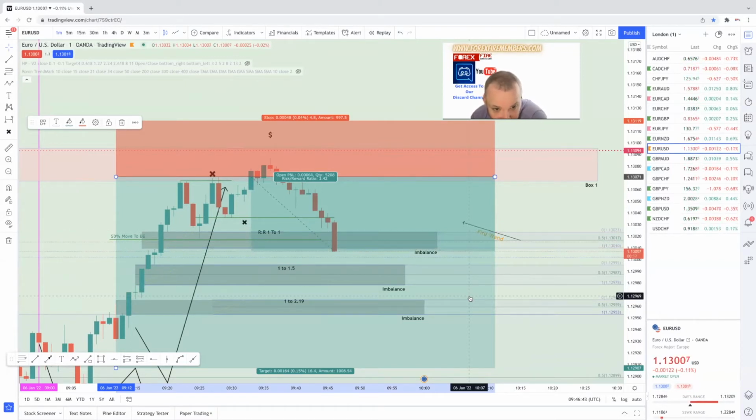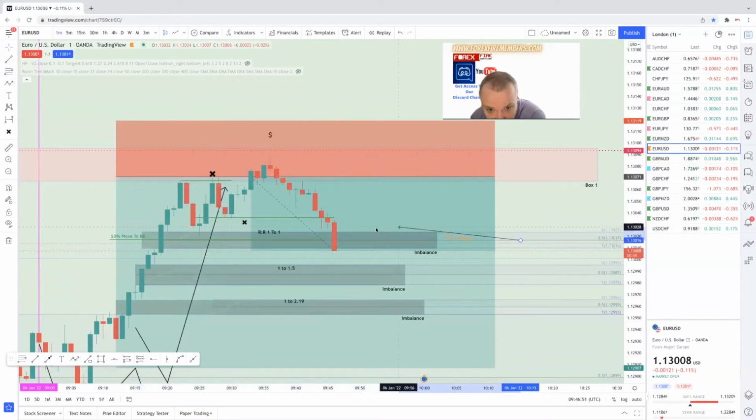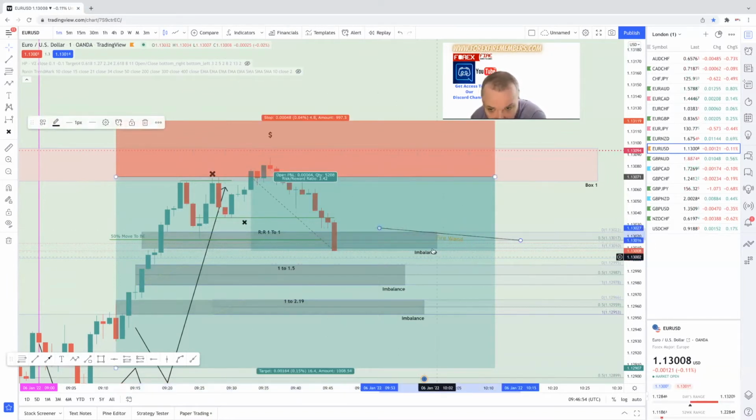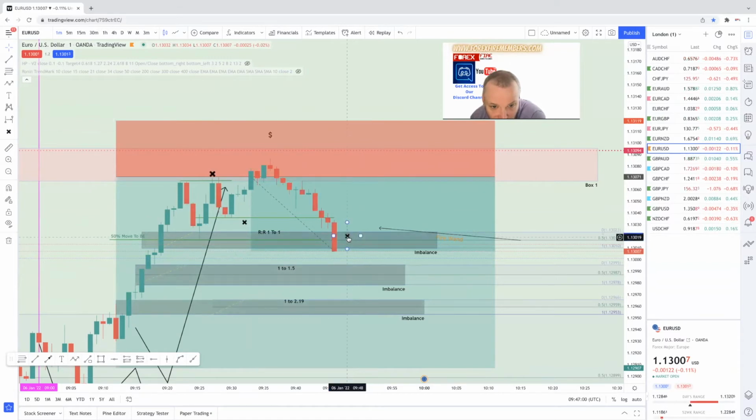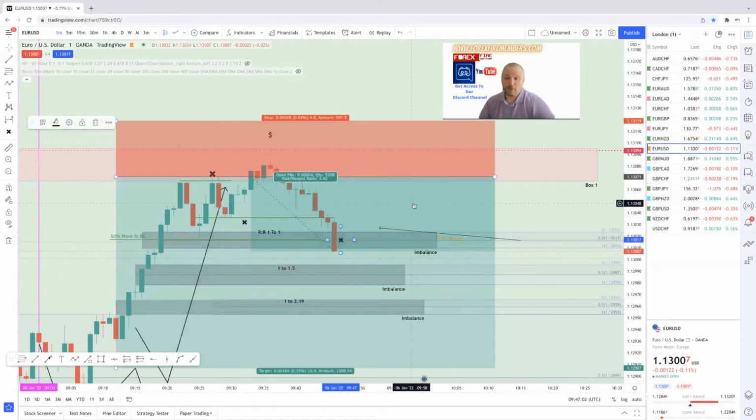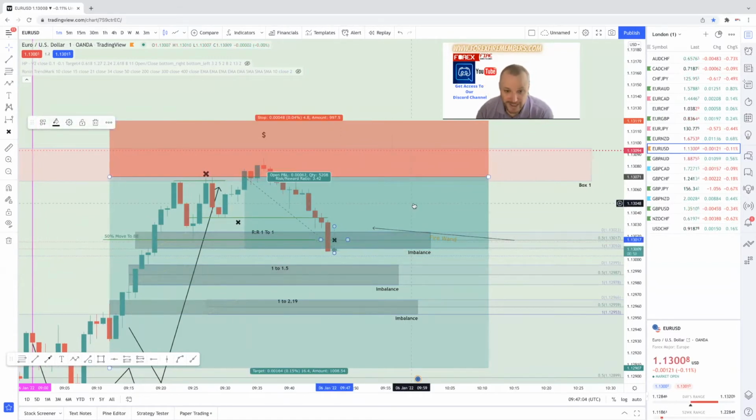Right, so there's the push through. There's the push through completely, okay, of the imbalance. So the imbalance has been taken on this, okay? So again, just to be visual, if you guys are going to be practicing this, it's always good to mark your charts up like this, just to practice yourself as well, okay? So the risk to reward of the R of 1-to-1 would have been taken most certainly on that.